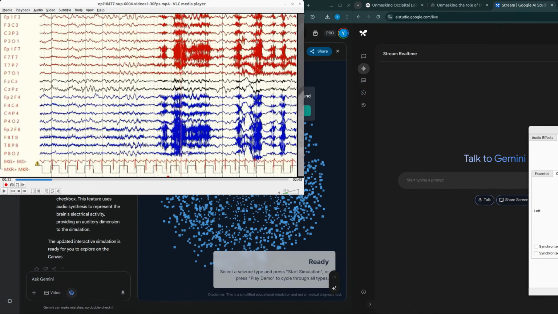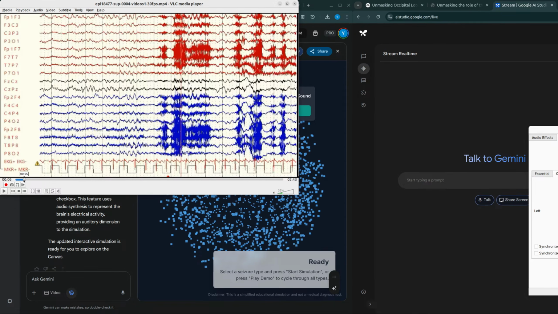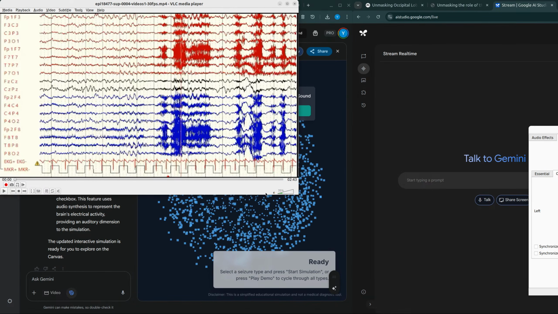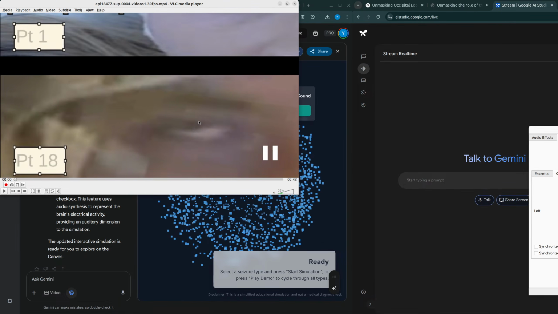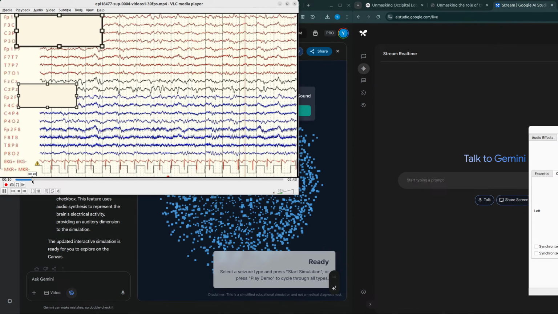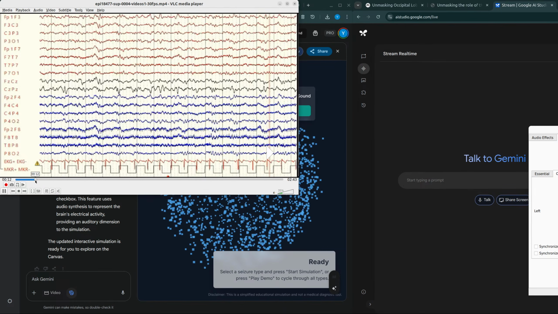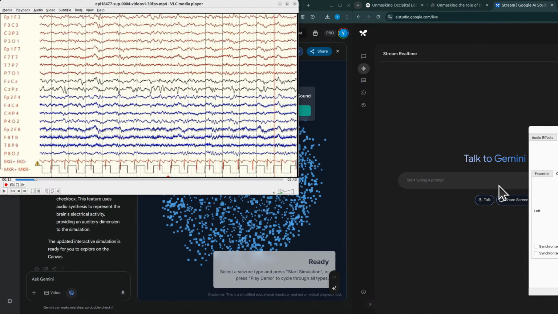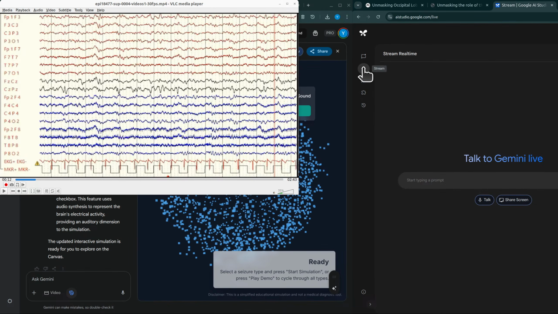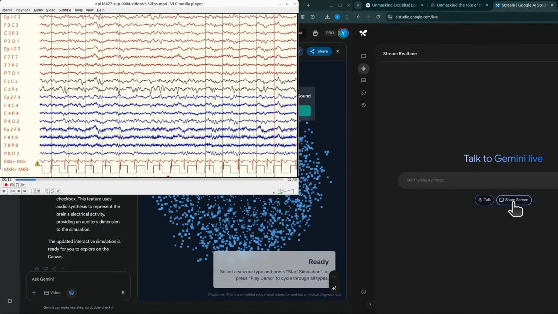Might just get rid of the video. Get rid of the video, and we'll start it in the beginning. The video doesn't have audio. Okay, it has some weird thing in there. So we have the video starting about here. Actually, let's start it from here. And let's bring in an agent. We'll share the screen with Gemini. Let's see how we go.